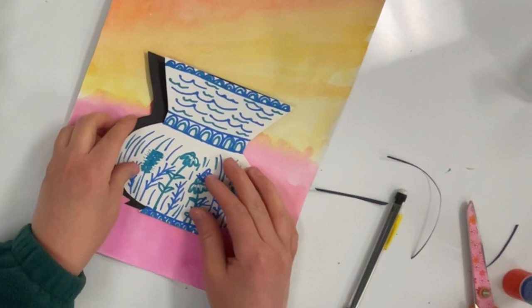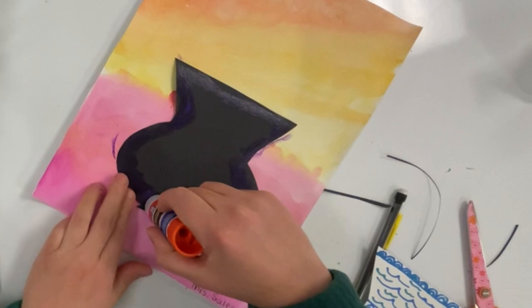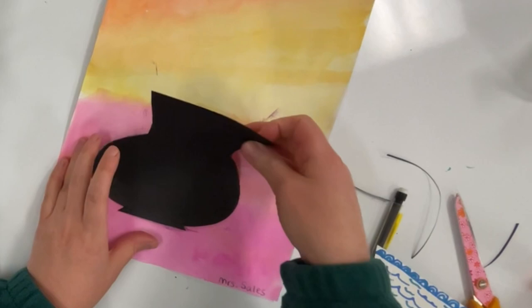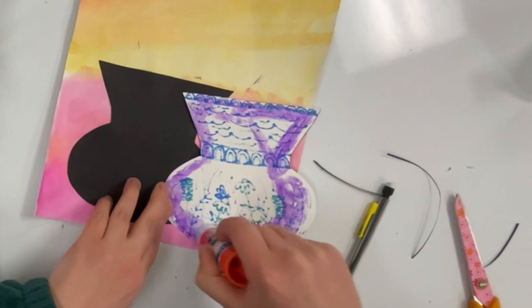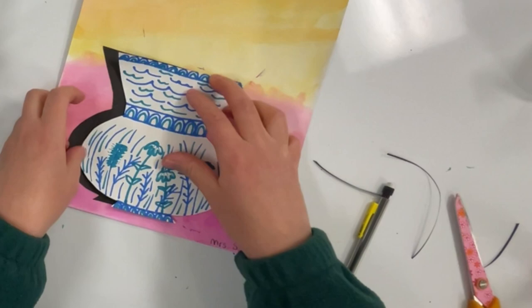And then when I collage it like that, with a little bit of the shadow sticking out from behind the vase, it will give my vase some depth and make it really stand out against the background. And make sure when you glue it on, it's towards the bottom, because we're gonna be drawing something in our vase and we need room for that. So glue your vase with the shadow towards the bottom of the paper.